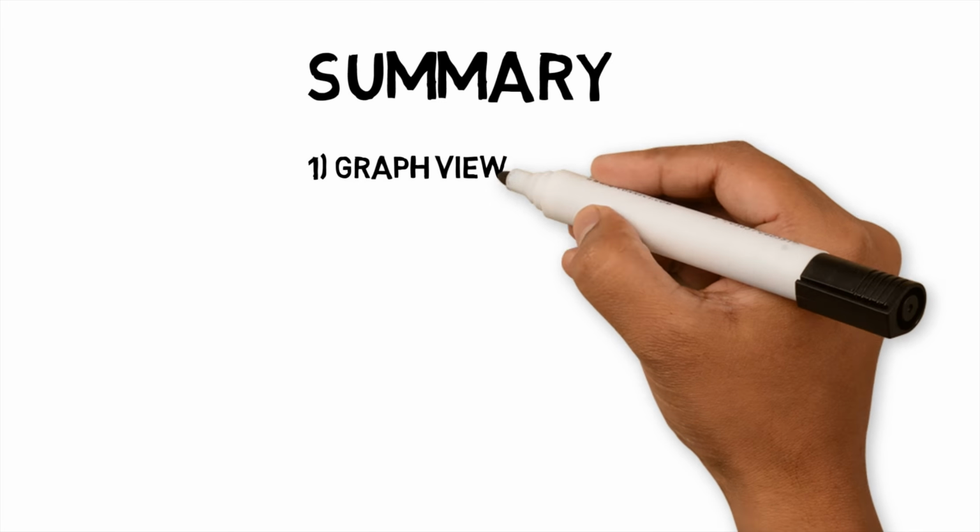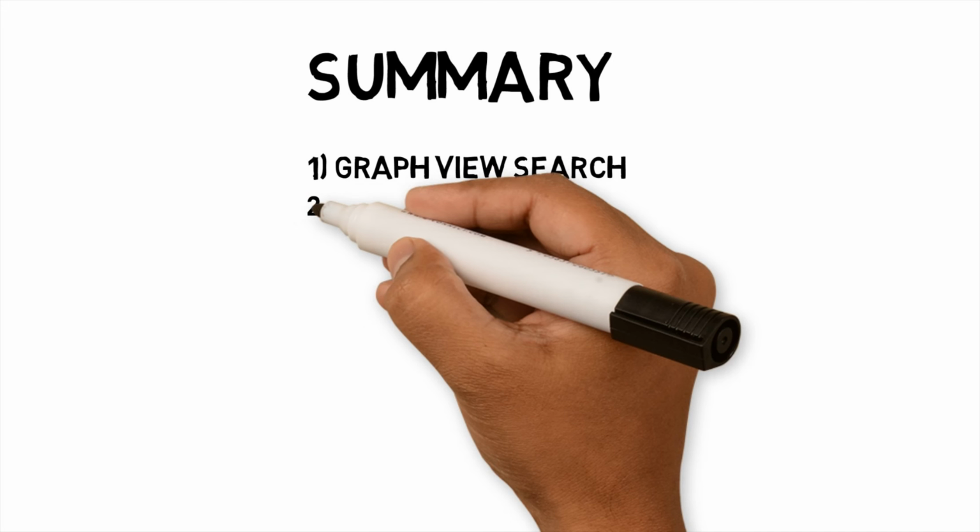Summary. In this video, you will have seen some of the important features of the graph view that will help you develop ideas and build out your content. The graph view search can be used to find related notes, but more importantly, filter out notes that are crowding the graph view. The inclusion of tags in the graph view makes it easier to see how source notes are linked together. Orphan options allow you to filter out orphan notes, but also make it easier to see them.